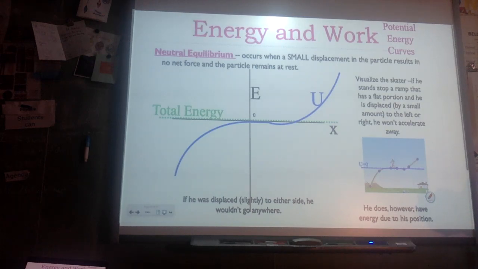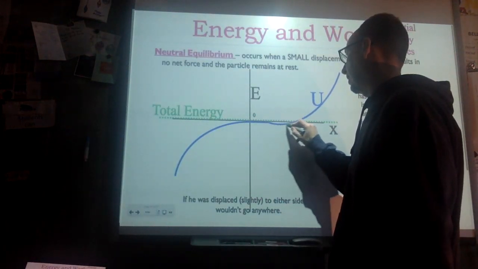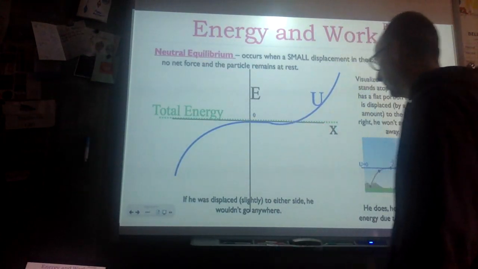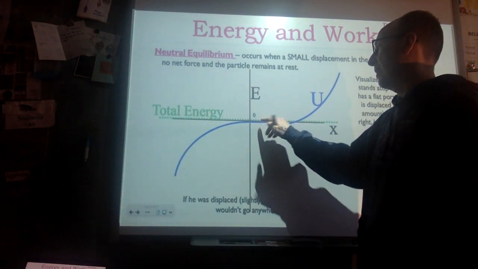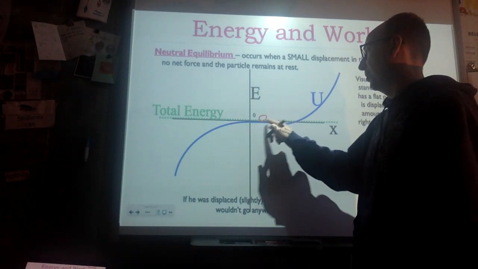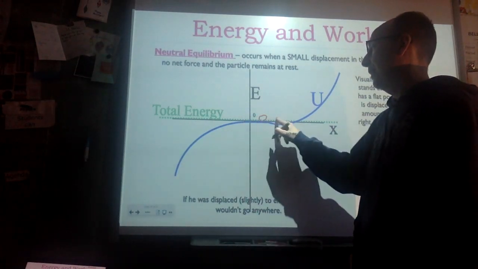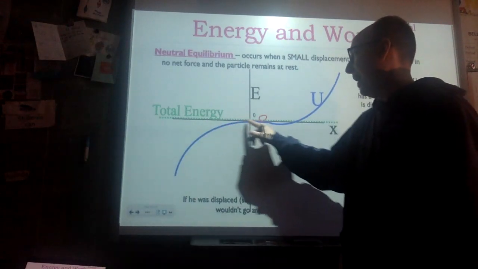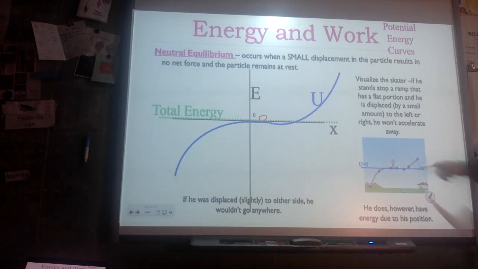And then here they have an example of a neutral equilibrium. So we have a slope of 0 for this stretch through here. And if I were to push it a little bit this way or push it a little bit that way, nothing would happen until I went past this neutral place. So again, they have a picture here of what's going on.